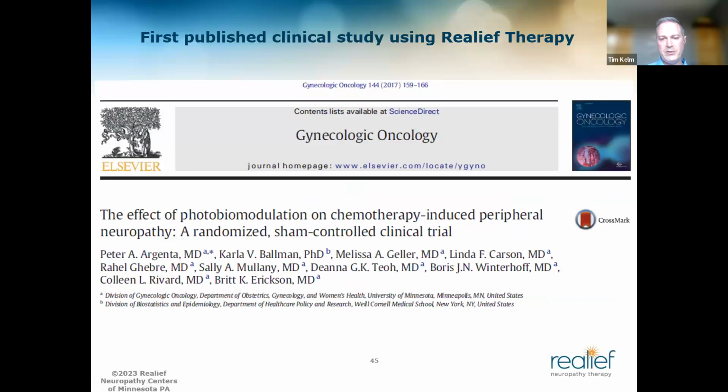We did the study with the U of M. They did everything. We just technically treated the patients. And this was all on chemotherapy-induced peripheral neuropathy, which is one of the harsher ones. For the people that joined us a little bit later, we've been treating neuropathy for 16 years now. The damage, regardless of the cause, is almost identical. And so we don't see a difference treating toxic, alcoholism, chemotherapy, Lyme disease, physical trauma, et cetera. But this one was specifically on chemotherapy.